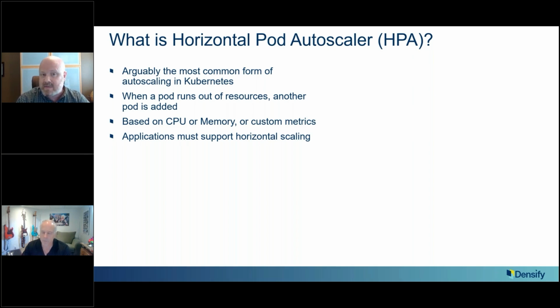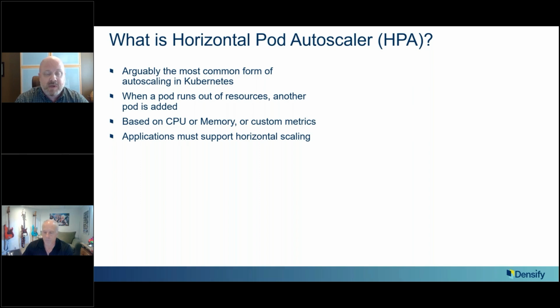Often it can scale based on different metrics. The most common are simple metrics like CPU. If CPU is coming close to its limit, then it's going to add additional pods. Same thing for memory. But keep in mind that HPA can be fairly flexible, and any type of metric that you can surface in Prometheus can be used as a metric that you scale horizontal pod autoscaler based on.